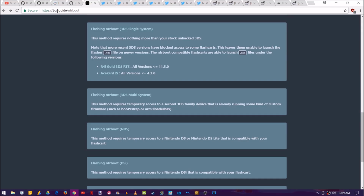To start us off, we're over on the 3ds.guide under NTR Boot, and you can see they've added 2 new methods for flashing NTR Boot onto your R4i Gold or your AceCart 2i flash carts. There are a few restrictions regarding firmware and devices, but R4i Gold users can pretty much rejoice because you can now use a 3DS, just one of them, a single system, stock and unhacked, to flash NTR Boot onto your R4i Gold on any firmware.